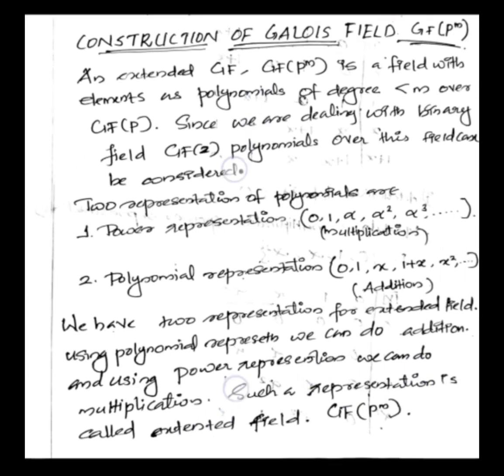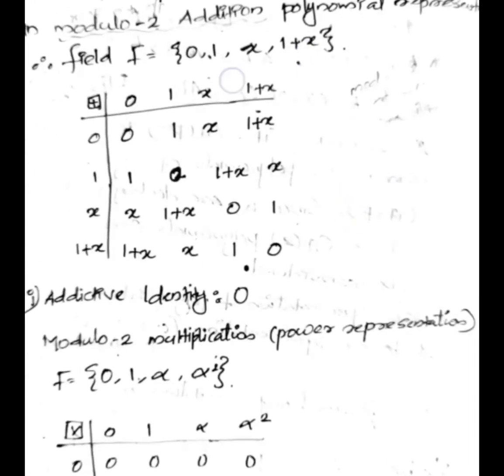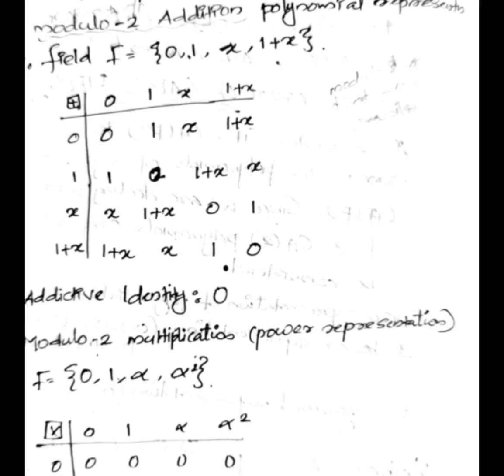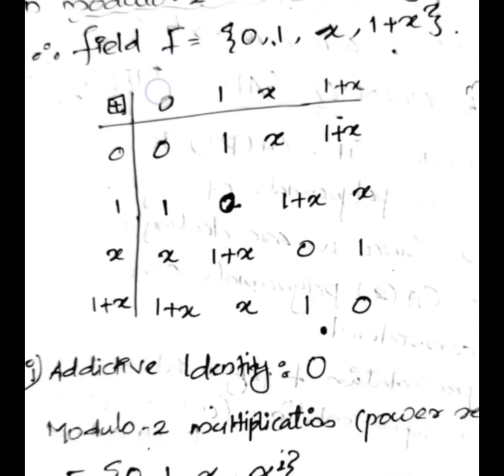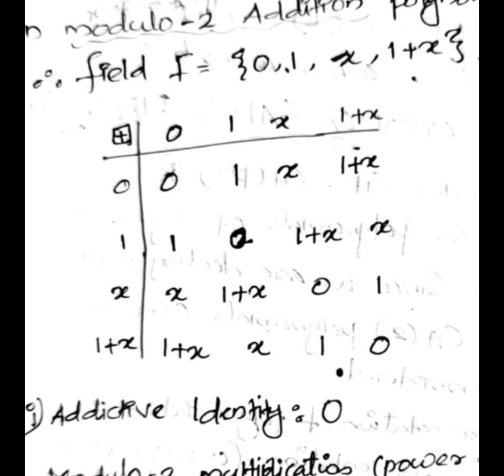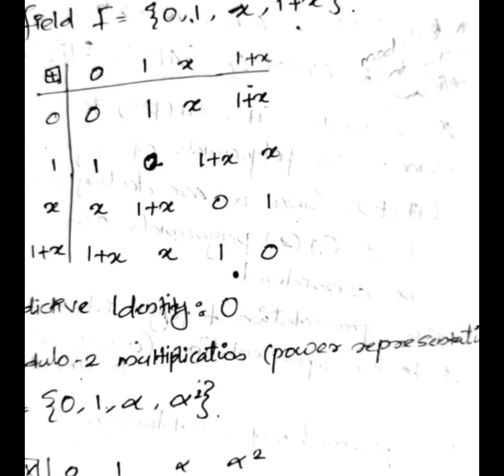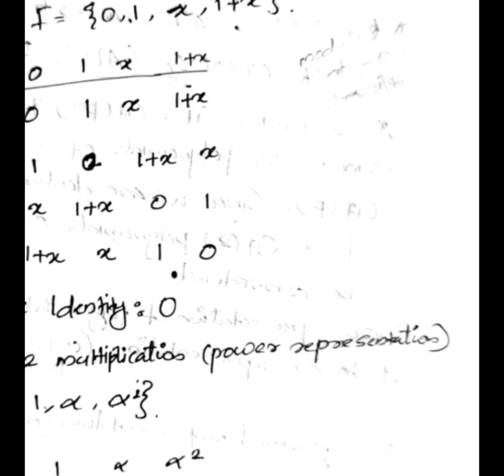Now consider an example, Galois field of 2 raised to M over Galois field of 2. Such a field, that is P equal to 2, Galois field of 2, is called the ground field. Now we are considering the binary case. Since we are using binary, instead of P raised to M, here we are using P equal to 2, then Galois field of 2 raised to M. If M equal to 1 is the base model, then Galois field of 2 raised to M is equal to Galois field of 2. This is called a ground field.